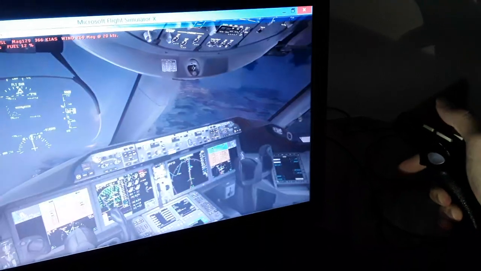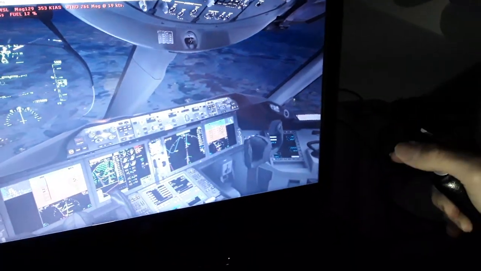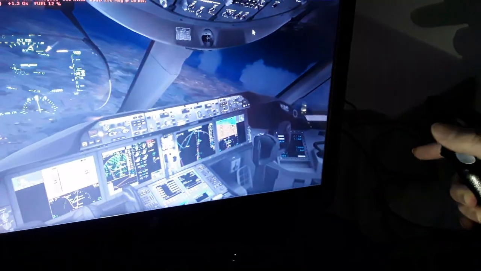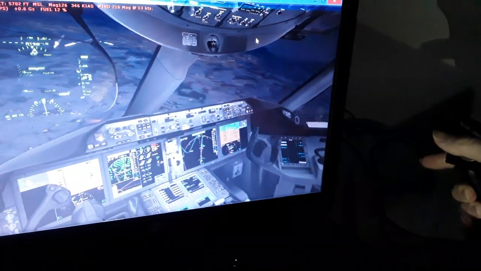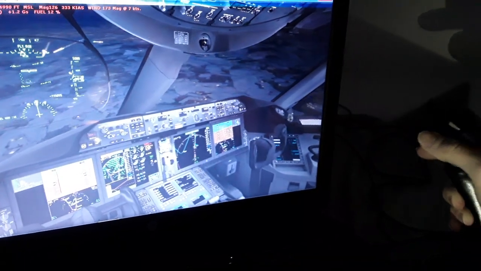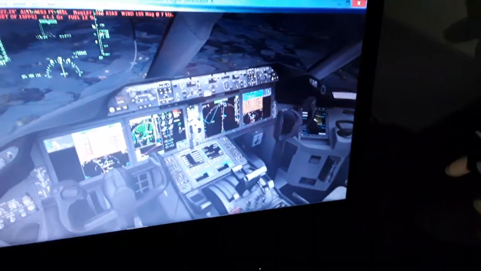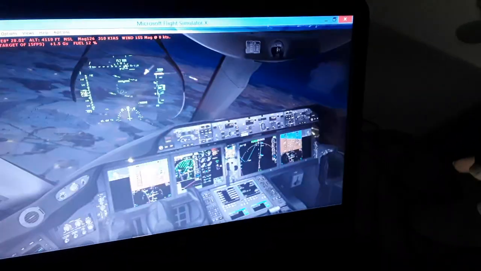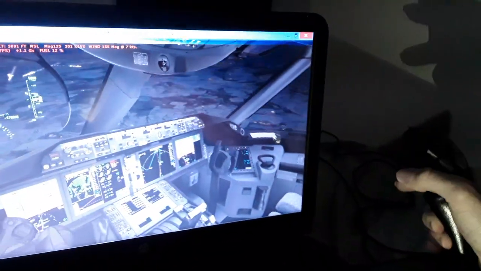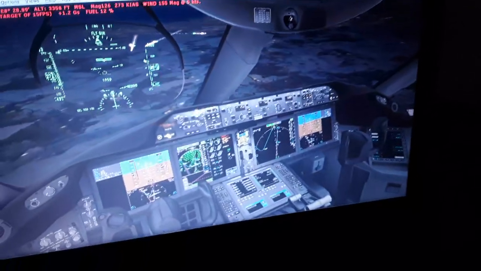We left a little bit higher than we should be. Need to align with the runway. So we were a little bit higher. Now we are aligned for approach and landing, as you can see.